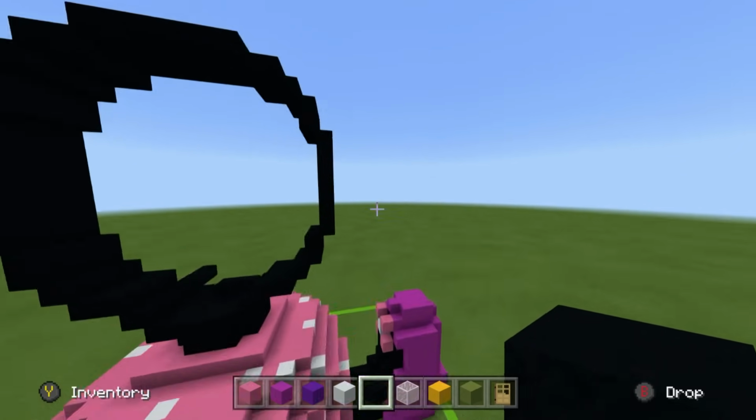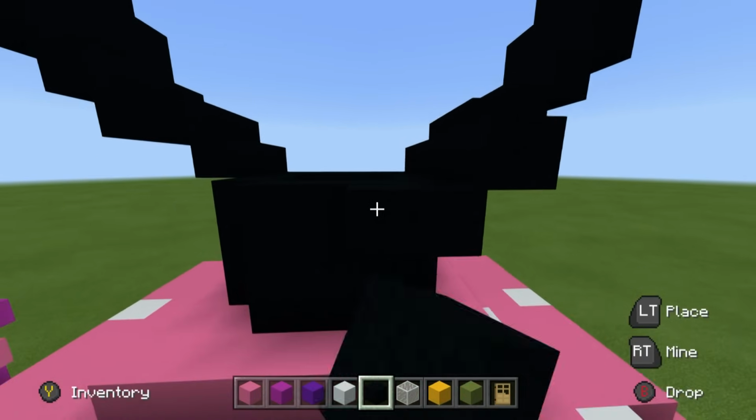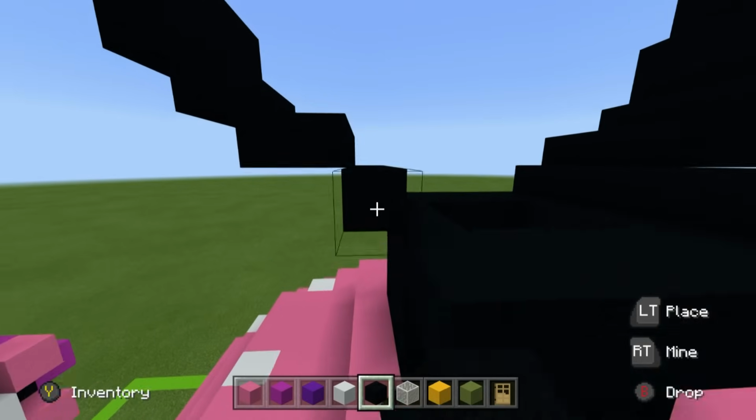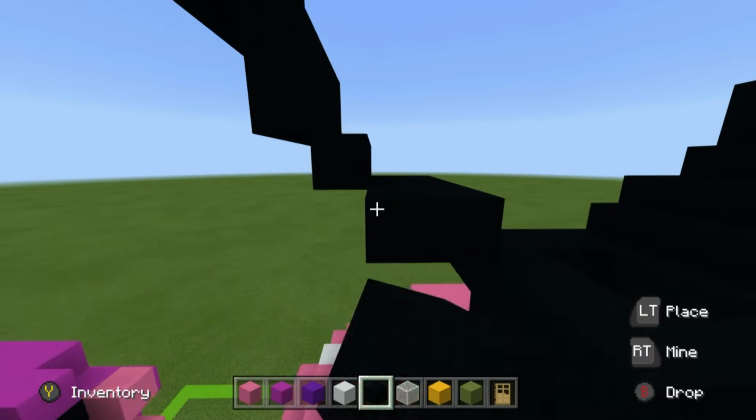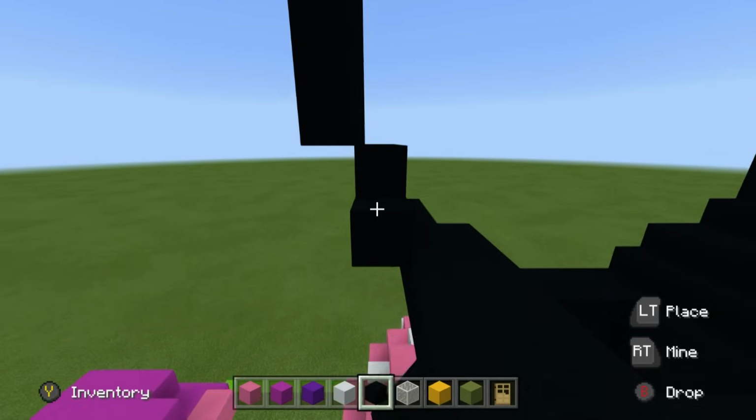And then as we come to the back, of course, we want to do the same thing. It just wants to overhang the back like this. And do make sure that it connects at the bottom. That's very, very important too, because it's important for the shape of the head.